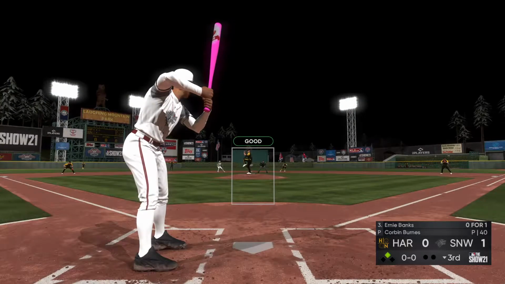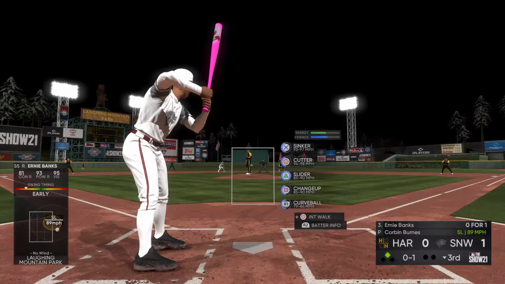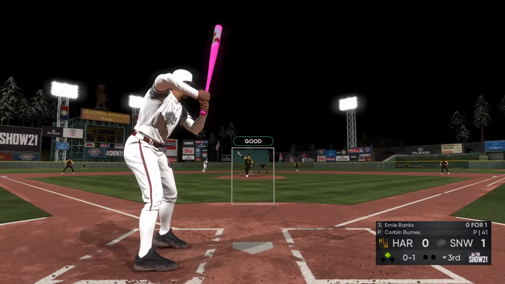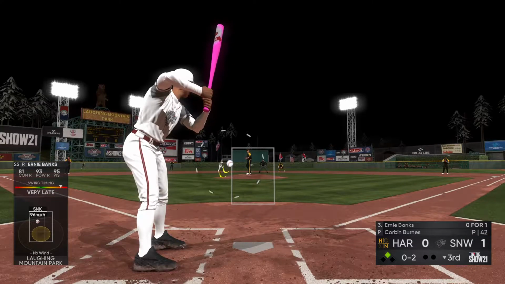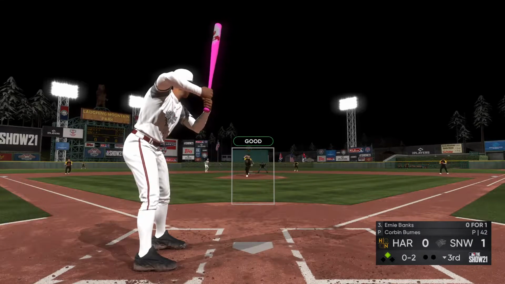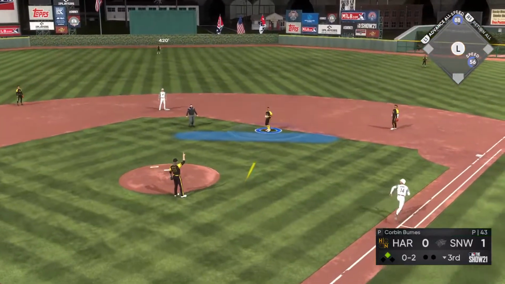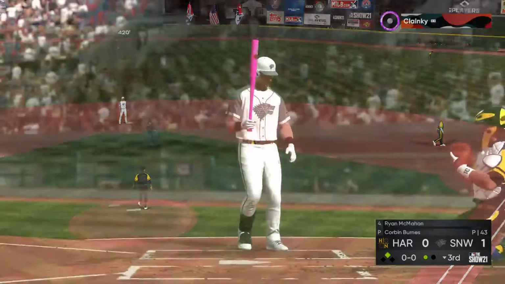Now batting, stepping in now, Ernie Banks. He'll go after the first pitch and bounce it into foul territory. 0 for 1 here in the early going. 0-1 count and the pitch. Fouled away. Here comes the 0-2 pitch. Popped up. Bogarts calls for it. And that's the first out of the inning.